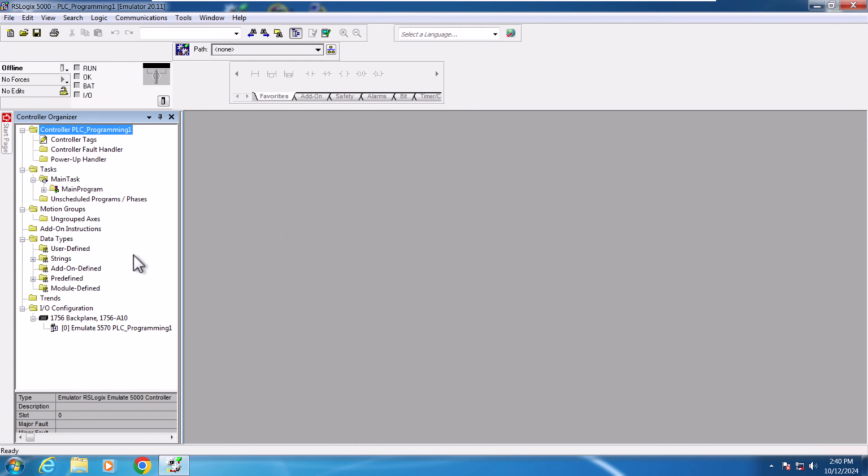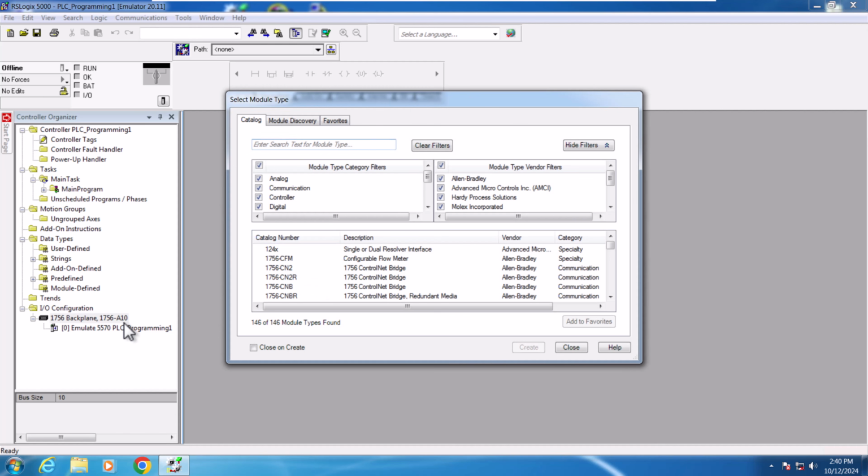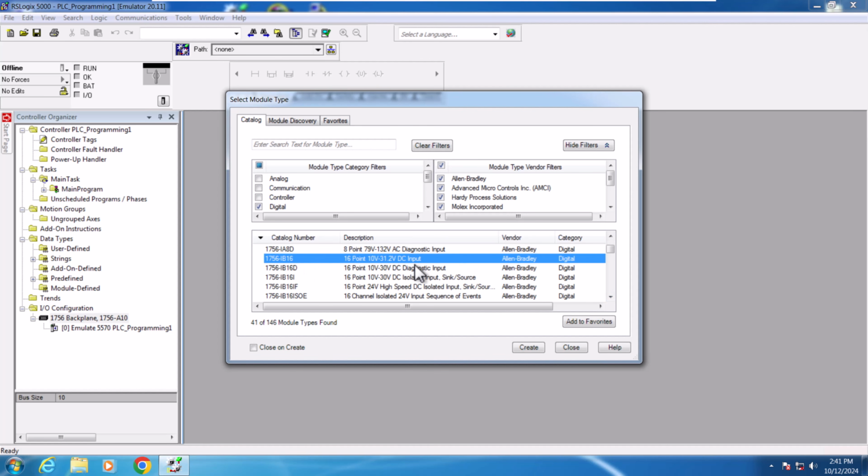Now that the project has been created, we can see the controller we selected displayed in the backplane. Next, I'll add some additional modules, like input and output modules. I'll choose digital I/O modules, but the selection depends on your specific requirements and the hardware you have available. In this case, I'll use this digital I/O module to configure.